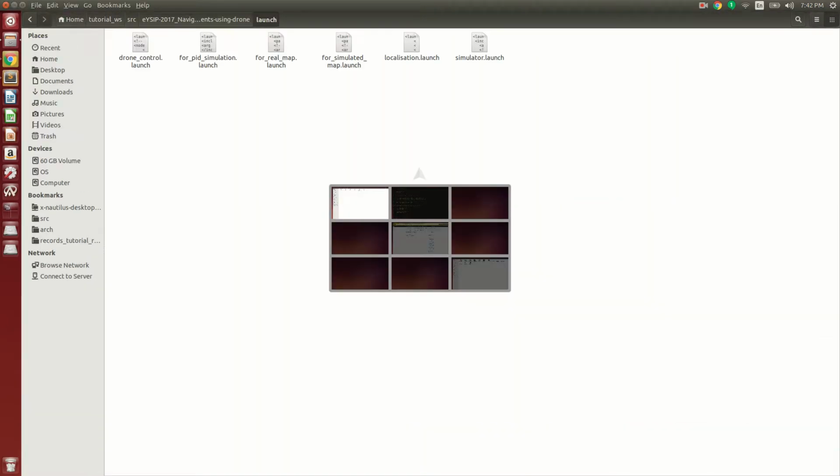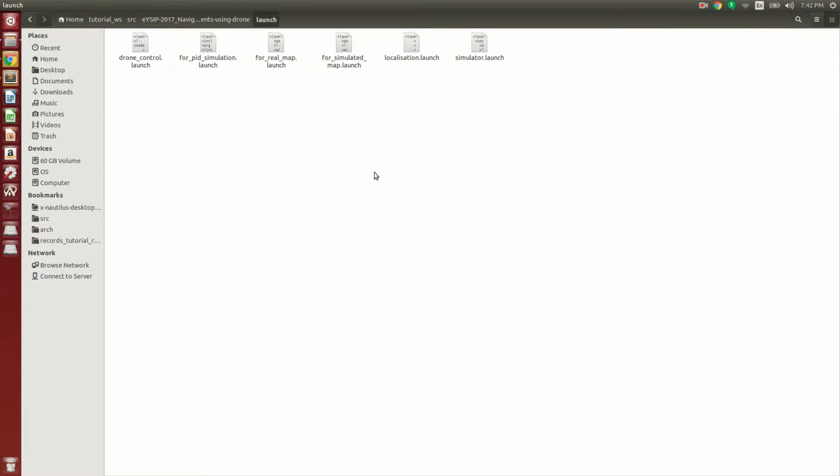So to begin with, we have all understood how to launch a simulator, and we have all understood how to control the drone in simulator or in the real world. We have installed MoveIt, we know the interface of MoveIt, we know how to plan, we know how to load a map, and we know how to plan with the loaded map. Now it's time to make the actual movement happen.